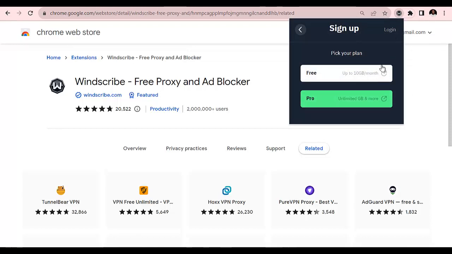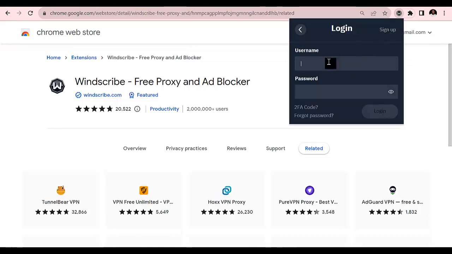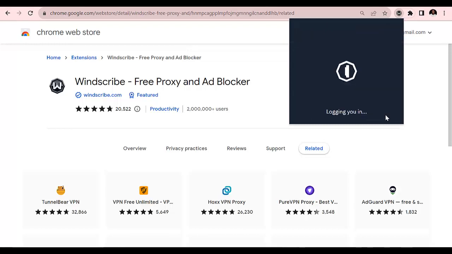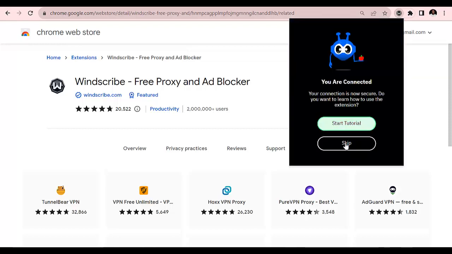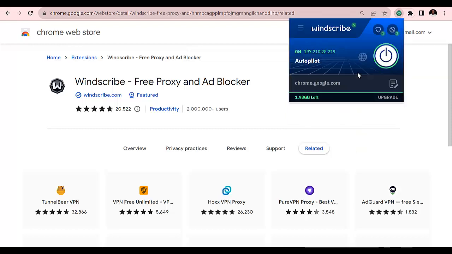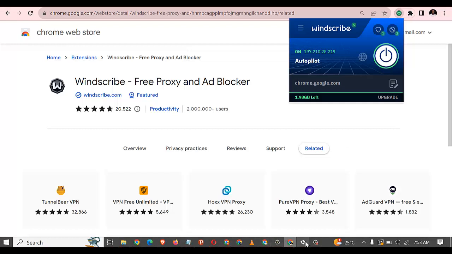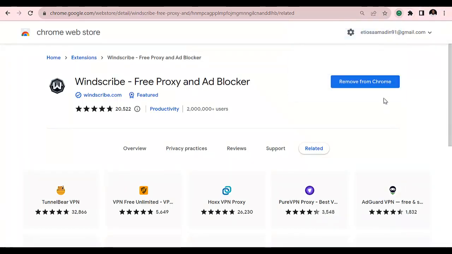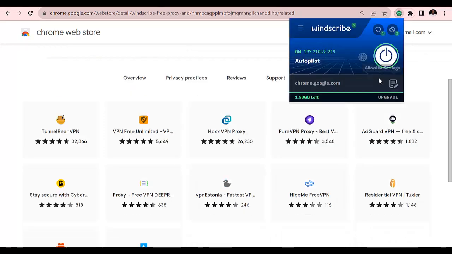So already I have an account. I will just log into my account. So I'll click on login. All right. Skip tutorial. You can see I already logged in. All right, so you can see I've logged into the account now. The moment you log in, it will be showing green like this. So click on it. All right, so I'll click on it.